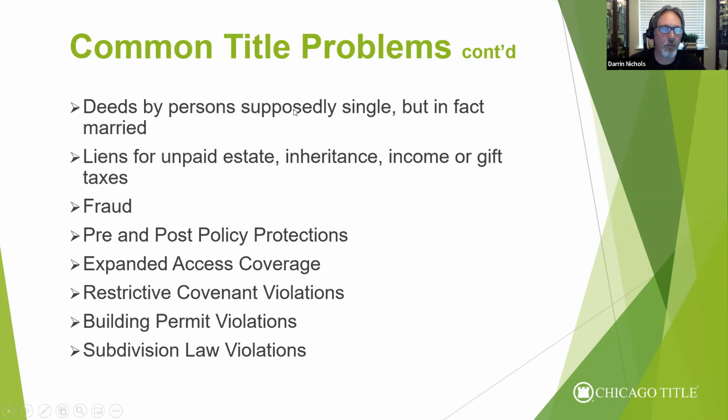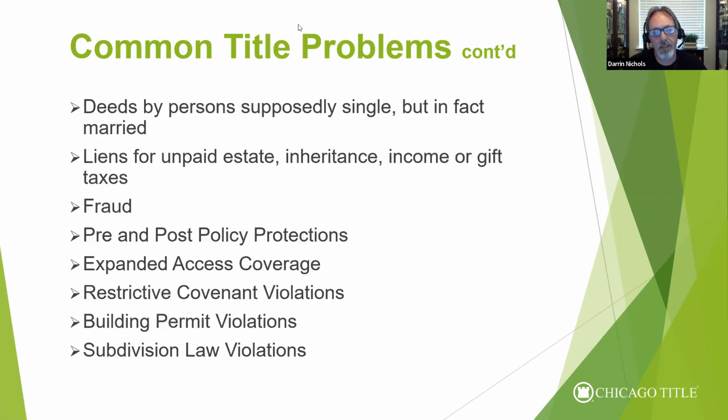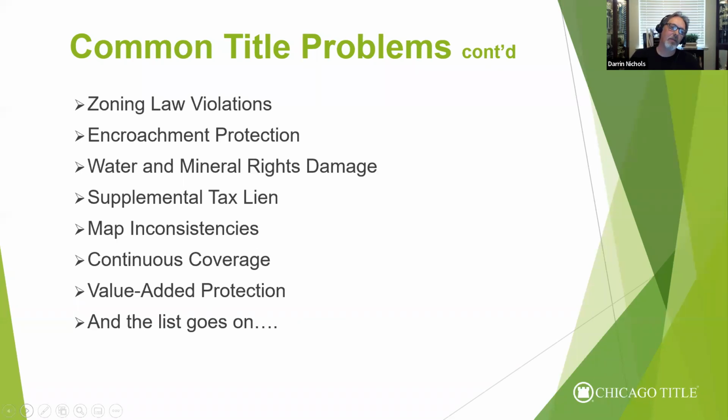You can just read through there. I don't want to bore you with all the different things, but take a couple of minutes later and read through it and see what some of the common title problems are that we deal with through the closing of the file. A real common one would be judgments and liens. If you're a buyer or a seller and your name is, I'll just pick, John Smith, and John Smith has 5,000 judgments and liens recorded in Fresno County, a very common name, it's my responsibility to go through every one of those judgments and liens and make an educated decision on which ones affect my property and which ones don't.